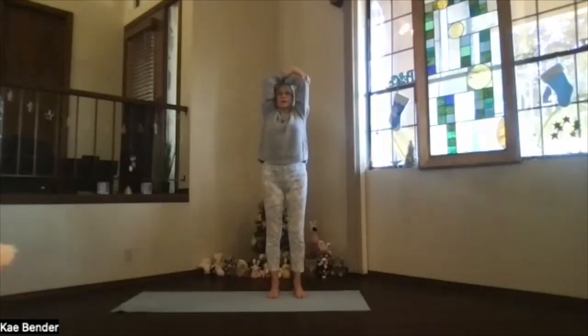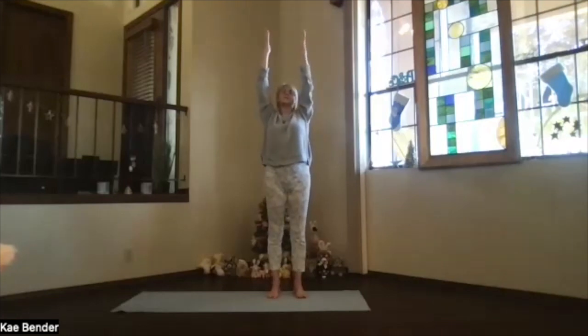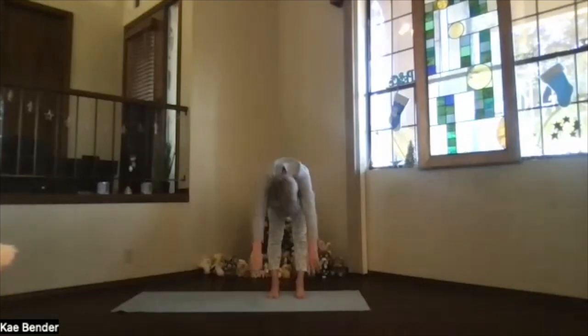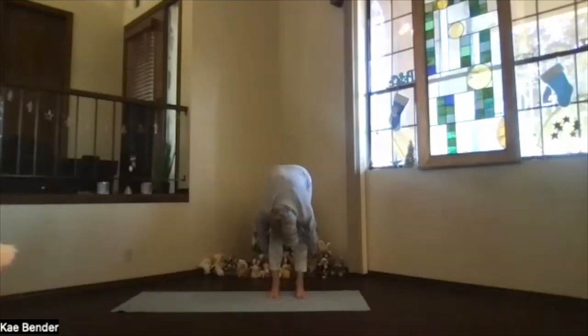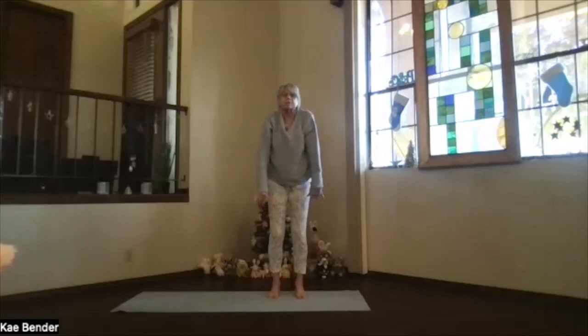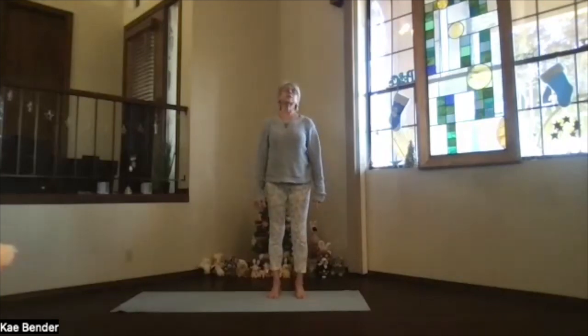And on an inhalation, come up, exhale around to the center, extend up with fingertips high, shoulders still down, and feet planted evenly. Pivot forward with your arms by your ears, push the sitting bones slightly back, keep the elbows and knees straight, spine straight. And then just round down into ragdoll, and pull in deeper if you like that extra stretch with your hands behind your legs, and your head coming closer. And then arms back to the center, winding up from the bottom of your spine to the top, shoulders back and down, coming back into mountain pose.